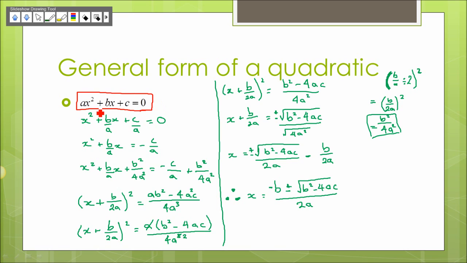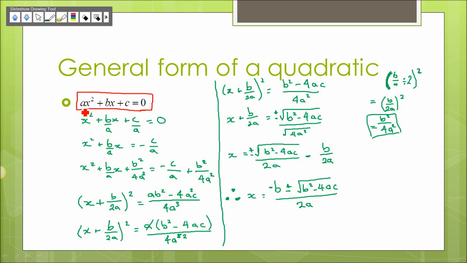So what I've done here in the green is I've solved this general form using the completing the square method, and I've come up with an answer down the bottom here which shows us what x will equal for all quadratic equations if we simply substitute the values of a, b, and c into this formula. I'll quickly run through it to show you exactly what I've done, but if you can do it by yourself, that's really going to help you out in the long run.